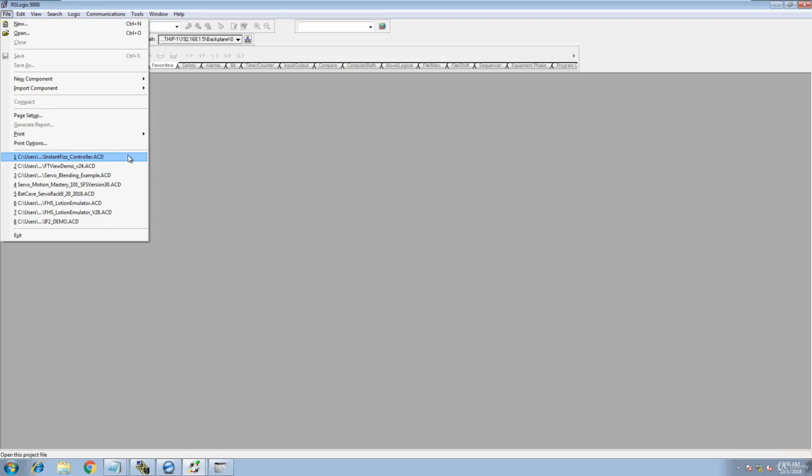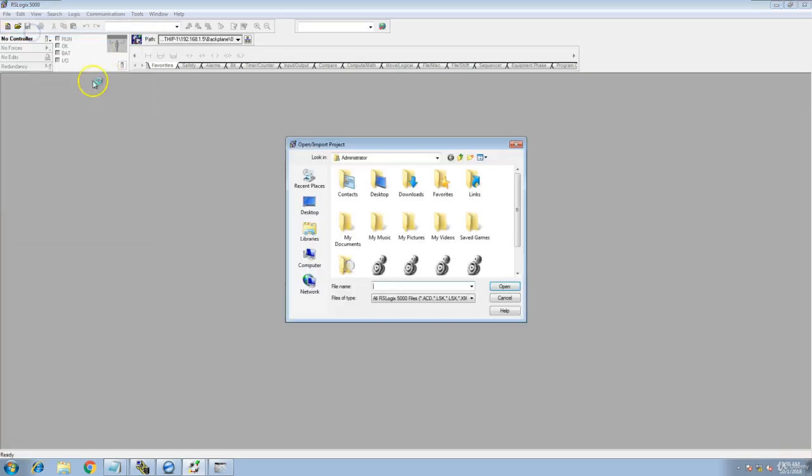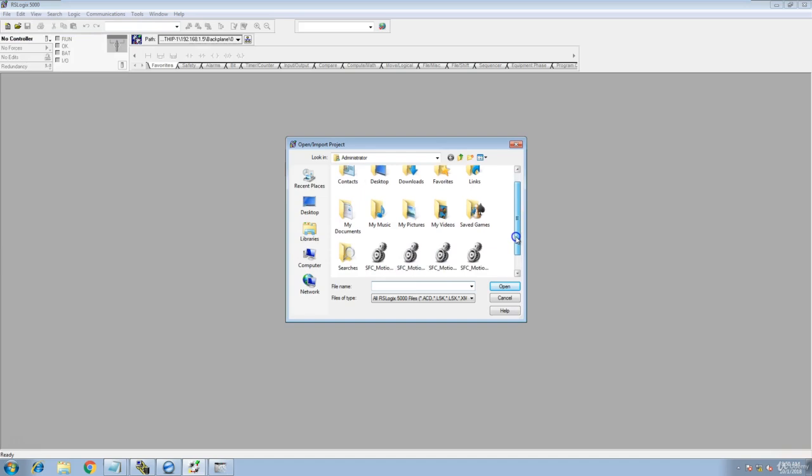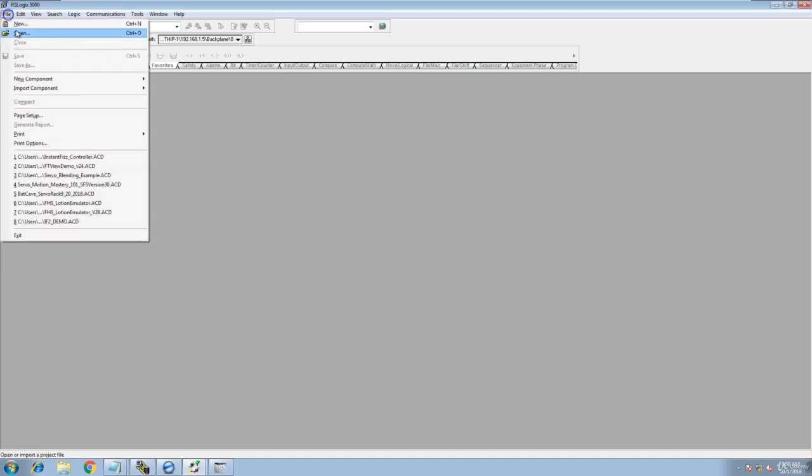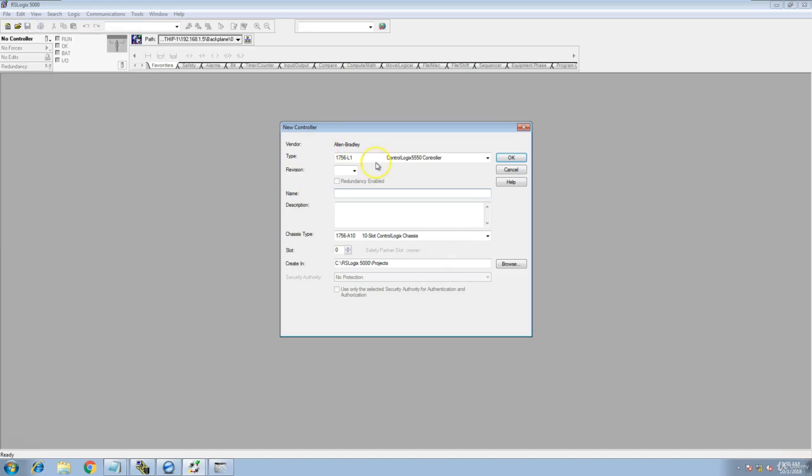You can basically open your older programs and stuff. So with that, here you can open up a new one. You can open one up, like if you had an existing one you can open up. You can open that up depending upon where you have it pointed to. You can make a new file. When it comes to that, we can go through it and make a new file.